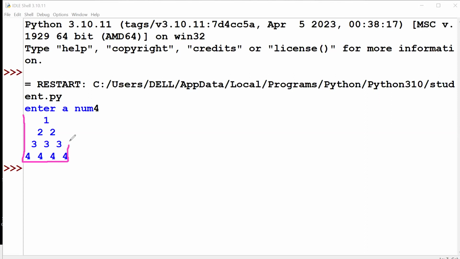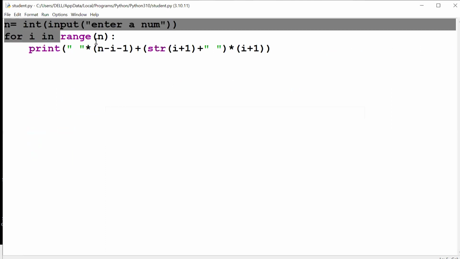Here 1, 2, 3, guys. I hope you got it, that this is the space and 1, 2, and 1. I hope you understand, guys. This is how this code will work.